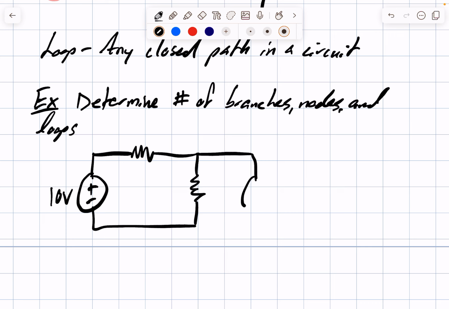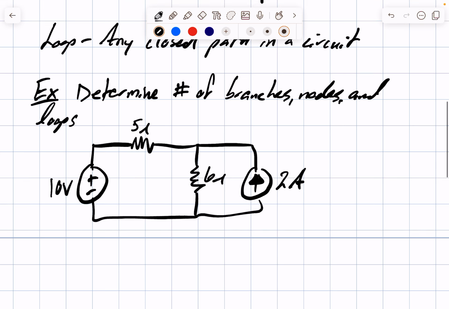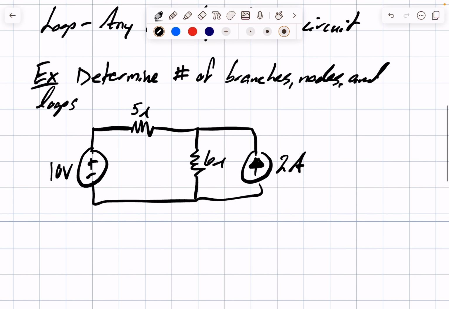And we also have a current source here. Alright, I'm going to go ahead and label these with some values. So our current source will be 2 amps. This resistor will be 6 ohms. This resistor will be 5 ohms, and our voltage source is 10 volts.